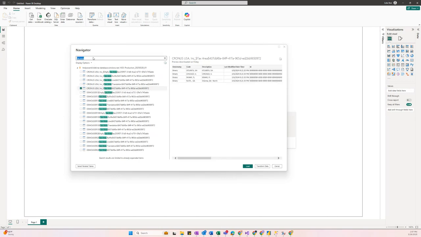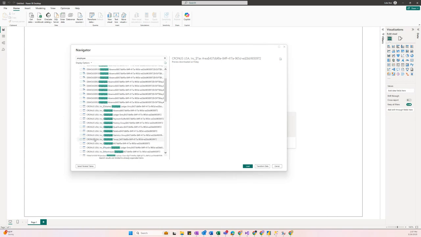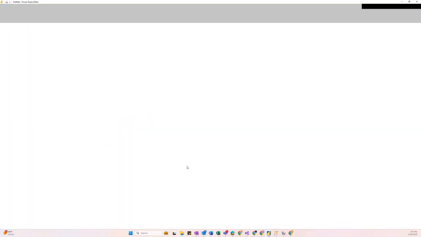And then the last one I'm going to grab is employee, since I would like to do some analysis on employee, on what they have specifically, or who is the salesperson related to the selling of that invoice. So now we're going to click transform data. You can click load, but I know that I'm going to want to do transformations such as the title names and some other things. So I'm just going to go straight into transform data, and that's going to bring me into Power Query automatically.